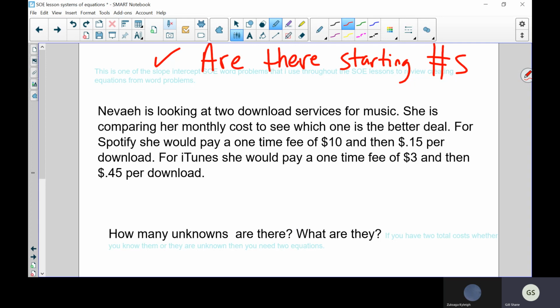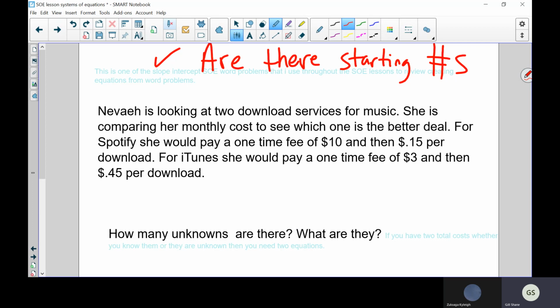How many of them are there? One for each service. So there's two. Again, if I was making you figure out how many equations are right, that would tell you you needed two equations. If there are two starting numbers, you need two equations. But I'm just telling you, every word problem is going to have two equations. So make sure you make that note as well. Every word problem will have two equations when you do the quiz. So now, we'll identify these later.